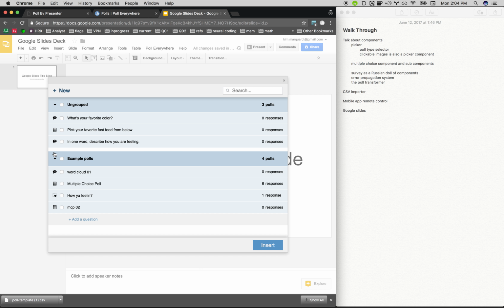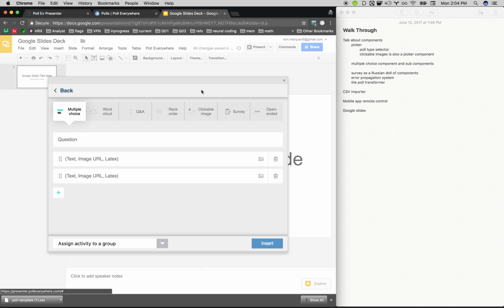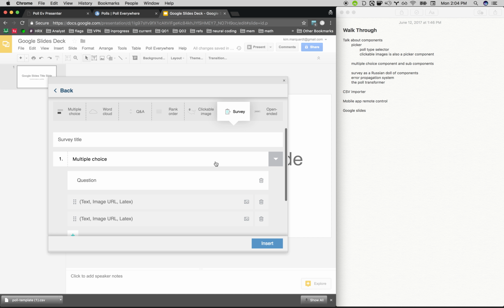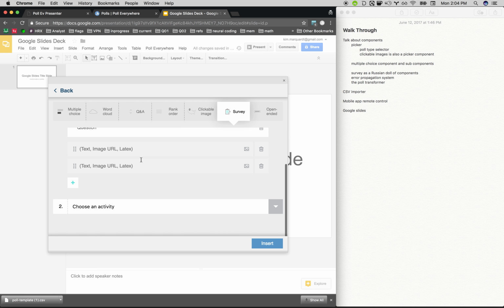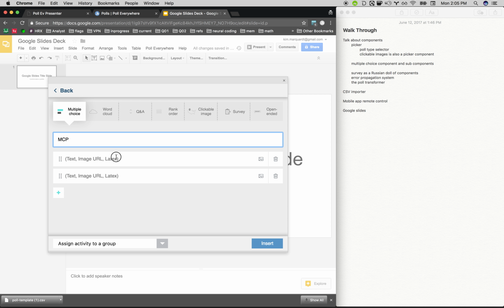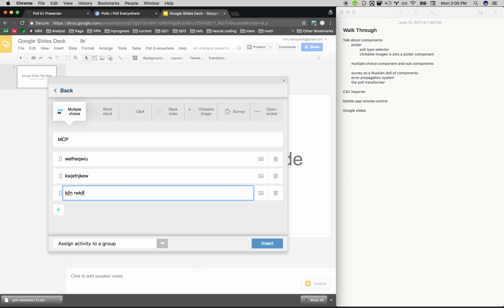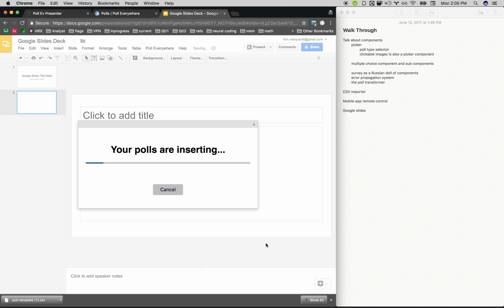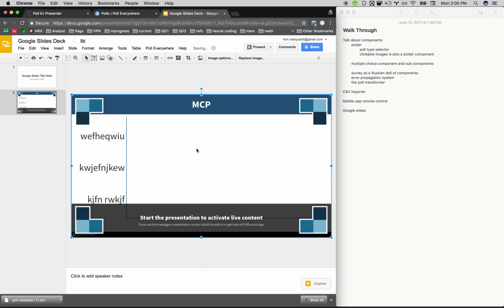Oh, these are cool. Yeah, this is from the CSV import earlier. All right. Search. Sometimes the search breaks, so I kind of don't want to show it. Survey. Slightly different format for survey for the desktop add-in. Yeah. Let's see. Let's make another multiple choice. Your polls, that's ridiculously large font there. I don't know when that happened.